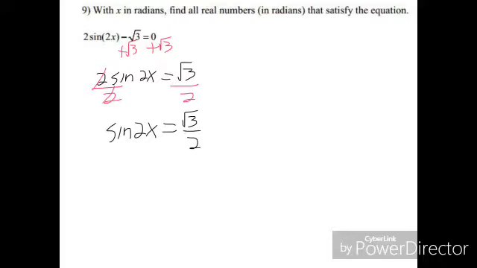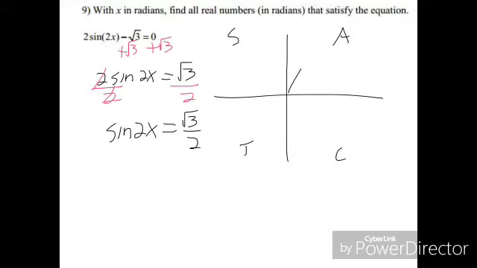Okay, great. Where does sine equal square root of 3 over 2? All students take calculus. Sine is square root of 3 over 2 at 60-degree angles, or pi thirds. So this is one answer, pi thirds. And the other one's in the second quadrant. That would be 2 pi thirds. Both of these spots, because all students take calculus, reminder, they're positive. So sine will equal square root of 3 over 2.